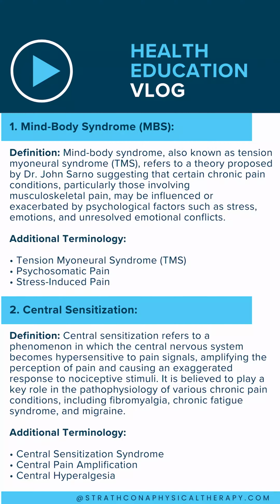Oftentimes, this is accompanied by a bunch of other different complex factors that we'll talk about in a little bit, but it's important to talk about the many different names that are associated with chronic pain. So some of the most common terms is probably just the generally used chronic pain, but there's a bunch of other terms that have been used in recent years, probably going back 30, 40, 50, 60 years since these sorts of discussions were starting to be had by a couple of famous doctors like Dr. Sarno. So some of the common terminologies would be things like mind-body syndrome, or TMS pain, which is different from transcranial magnetic stimulation, just a different kind of pain terminology.